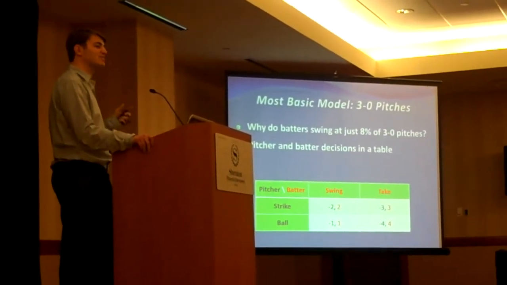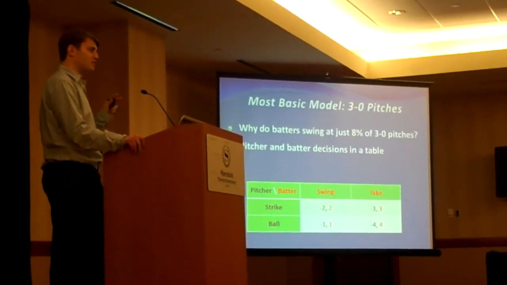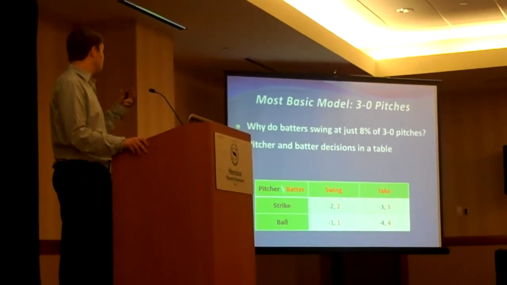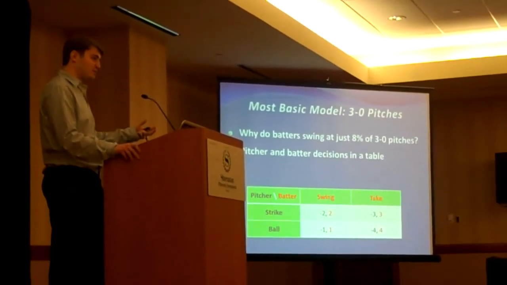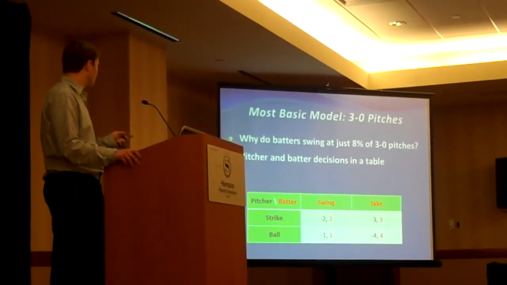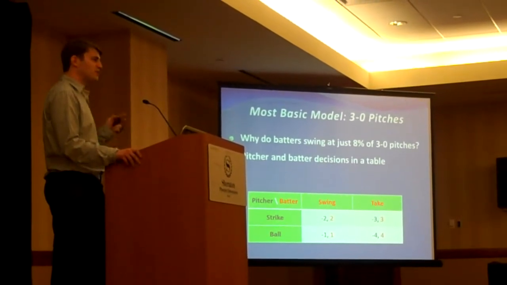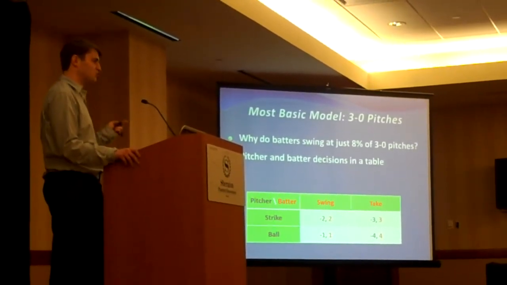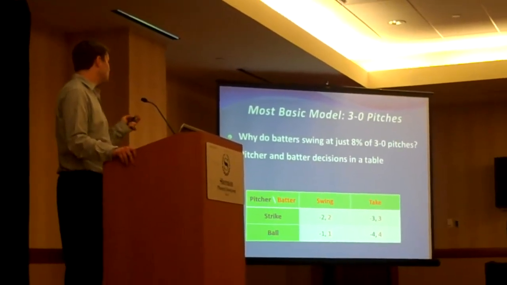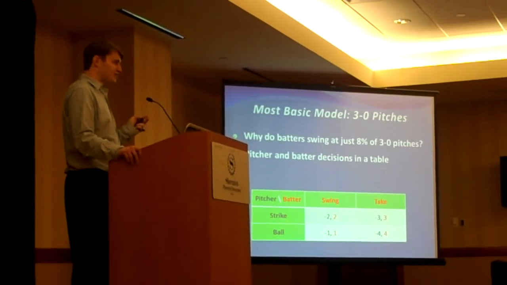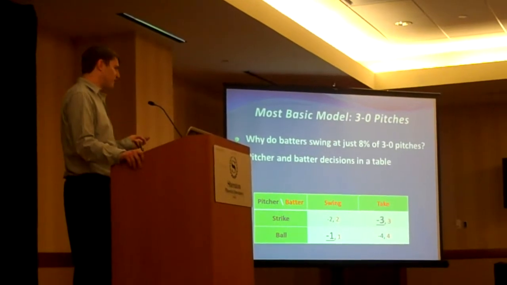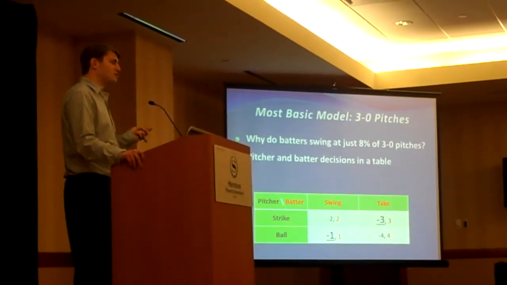Now we want to talk about how to solve this game. So remember what Nash equilibrium is. A Nash equilibrium is controlling for the other person's strategy: you best respond, they best respond to you, and you both expect each other's strategies. There's one cell that'll solve this here. If we look from the pitcher's perspective and say, suppose he expects and knows the batter's going to swing, what's he going to do? Well, he would get a payoff of -1 if he throws a ball, -2 if he throws a strike, so he'll throw a ball. If the batter is definitely going to take, though, obviously he wants to throw a strike, because -3 is better than -4. Those are his best responses.